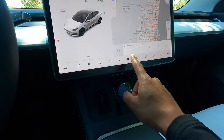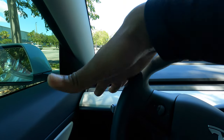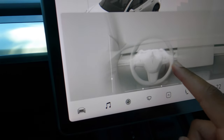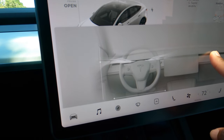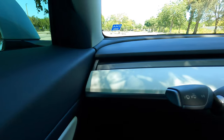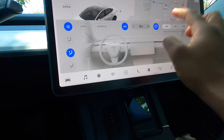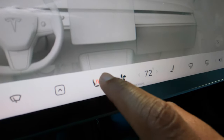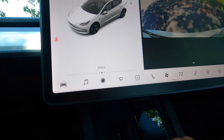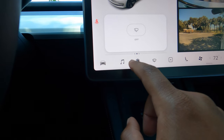From being in this car before, I know if you want to mess with the temp you can swipe like that — there are no buttons. If you want to make the air go higher or lower, you go up and down. Air low — like that; air up — like that; sideways — like that. I think that's pretty cool. To raise the fan speed, you press this button right here — you can hear it get louder. It also comes with heated seats. This button shows you the cameras while you're driving, and this one is for the windshield wiper.